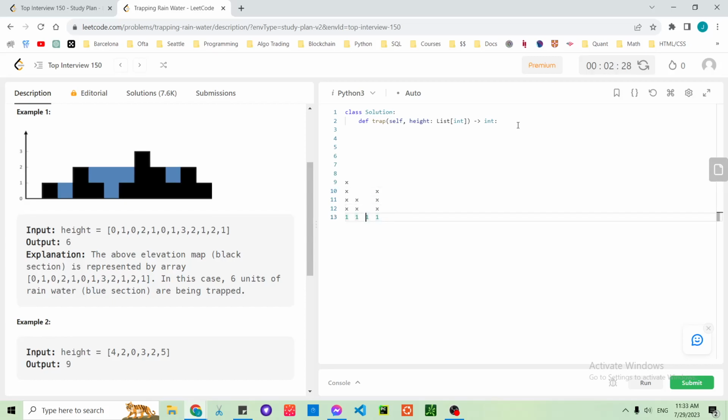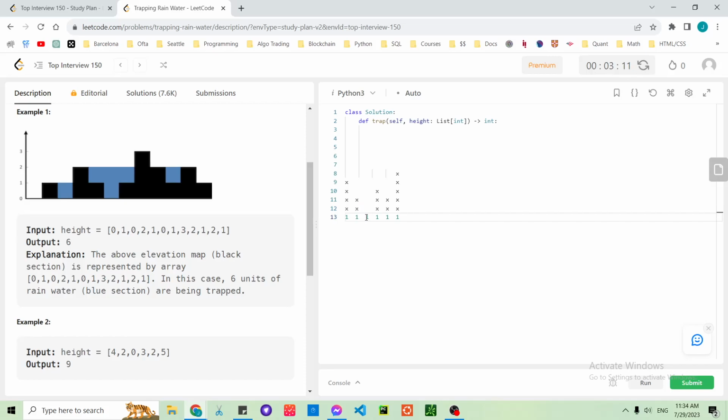So 4, 2, 0, 3, 2, and then 5. Okay, 4, 2, 0, 3, 2, 5.